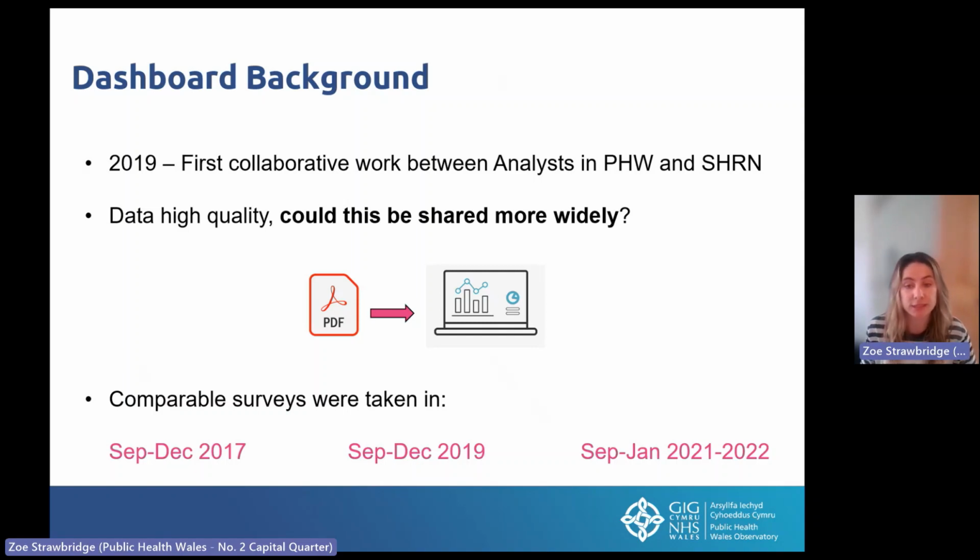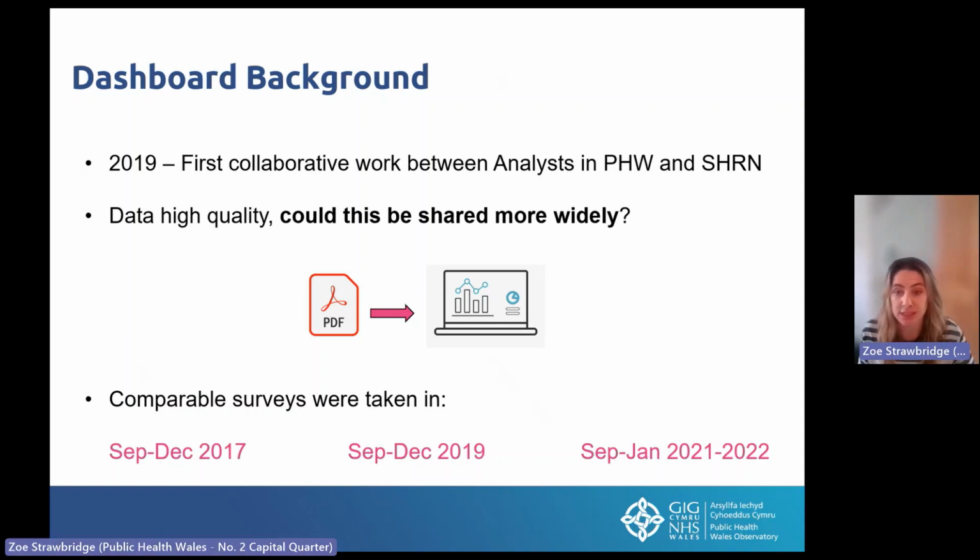So in creating this dashboard or interactive tool, we worked with key stakeholders and possible future users of the tool to help us decide on what should be included and how it should look. And from this discussion, the idea of comparing between years was super key. So within our dashboard, we have the 3 most recent years of the survey included.